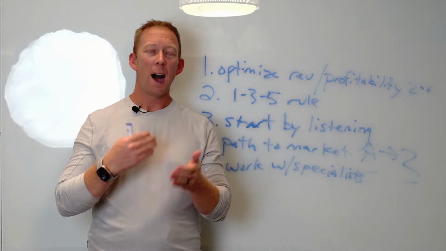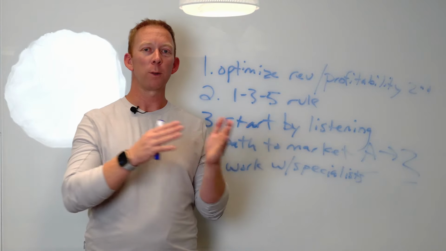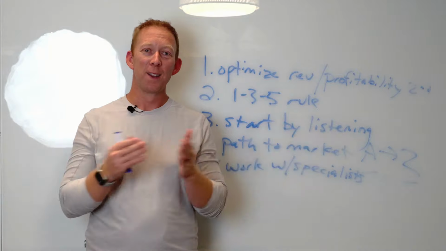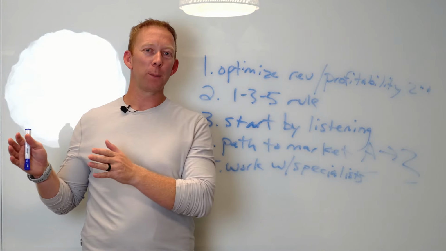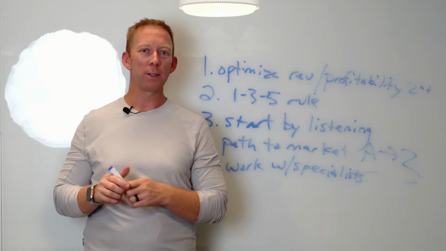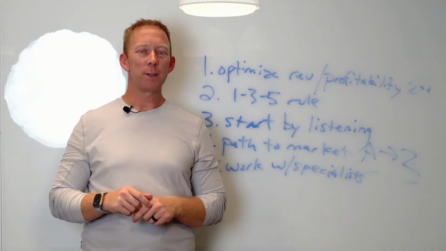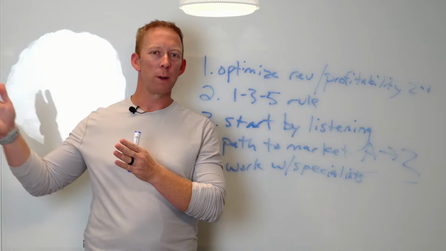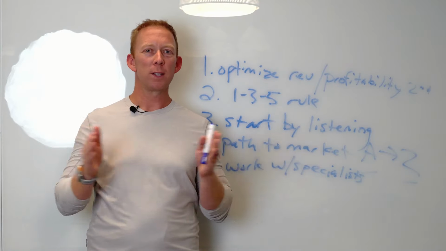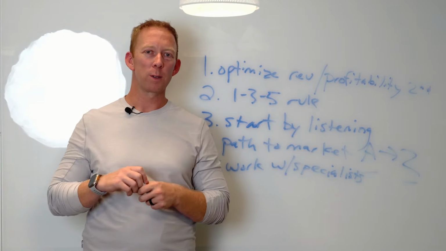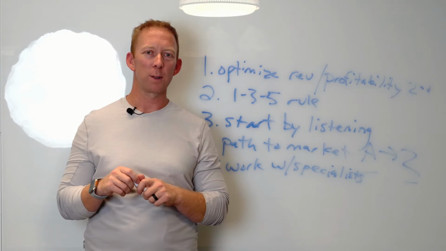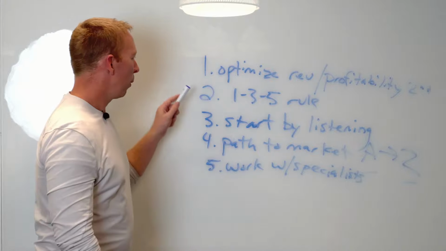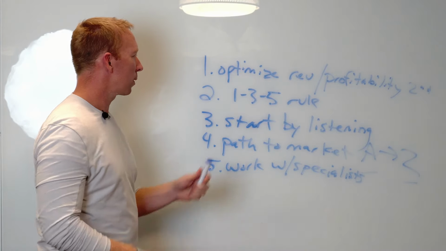For example, I am 0 for 2 on blank wife's name plus real foods, right? I don't know what it is. If they can't think of a better brand name than blank wife's name or blank girlfriend's name, I would say they haven't been total failures. They still did some volume, they still got some revenue growth. But I'll tell you, for whatever reason, I am 0 for 2 on blank real foods. So if you have a blank real foods brand and it's your wife's girlfriend's name, got nothing for you, man. Head back to camp.